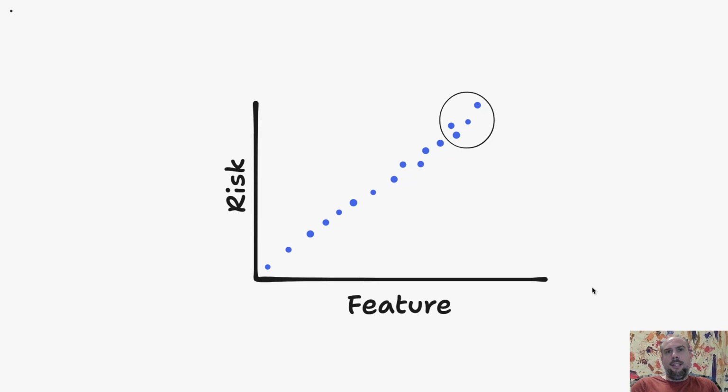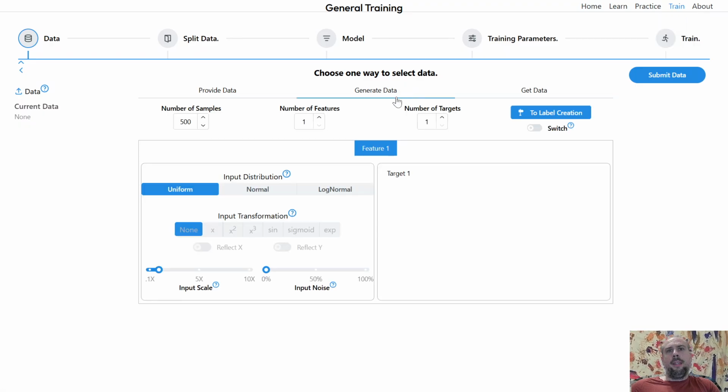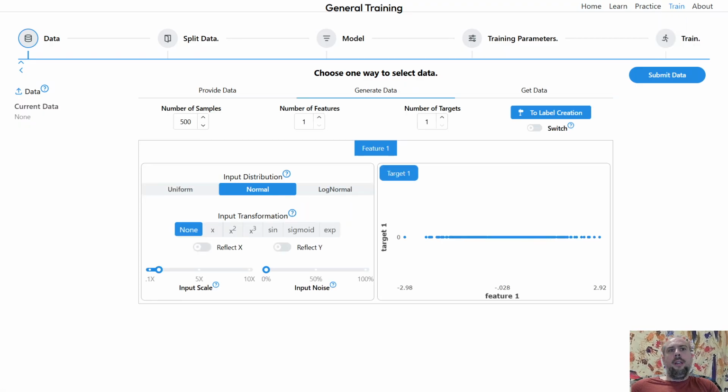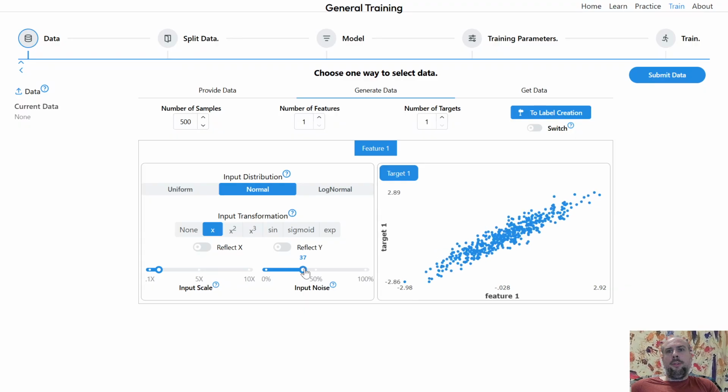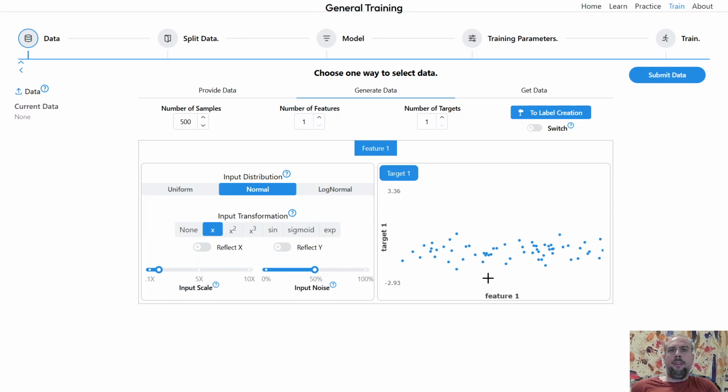Let's go to a live demo really fast, and let's see this in action. So let's make some data. We'll have a normal distribution, and we'll add some noise. So we have a very strong correlation between our feature and our target here. But if we zoom in to a small section of the feature, now it appears there's no correlation between our feature and our target. So that's not specific to C-index. That happens anytime you have a correlation metric and you zoom in on one axis.